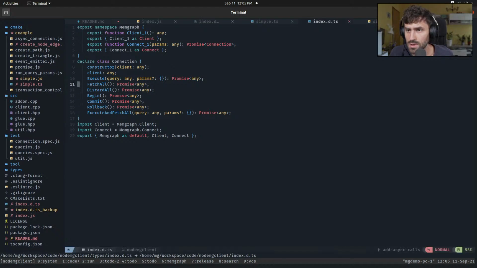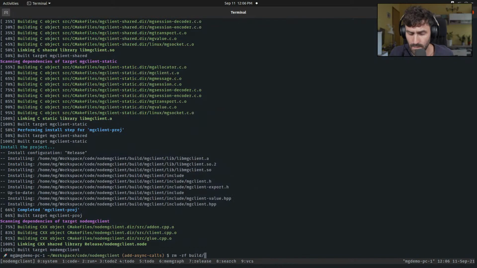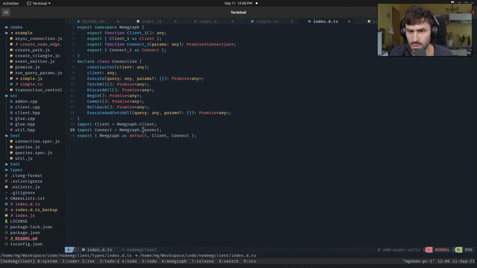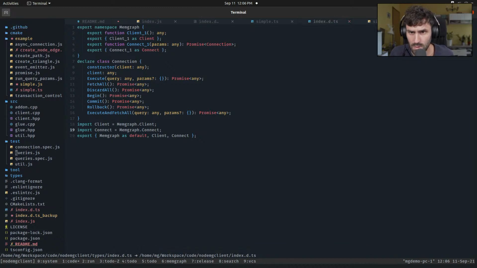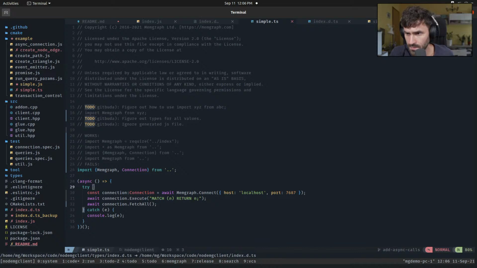This looks much nicer if we can generate that as default. Now let's try all these options. So where is an example? Yep.